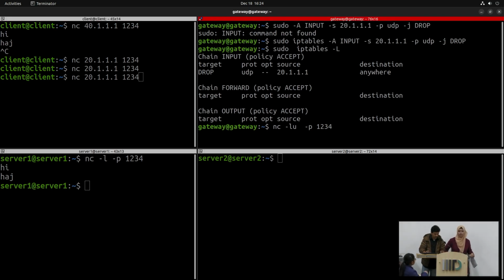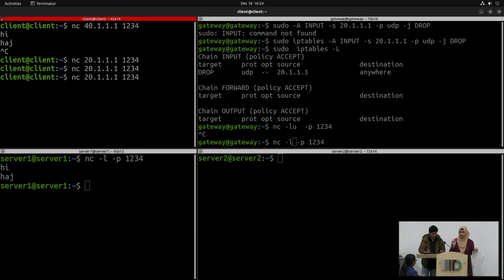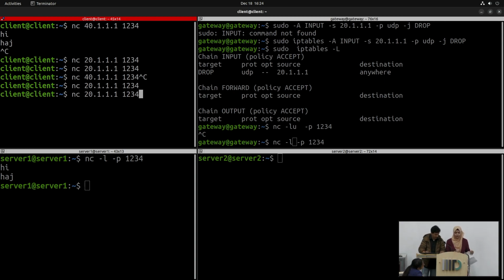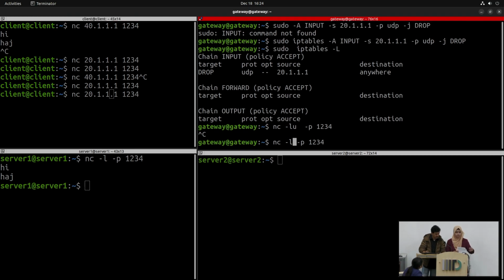And if we go here and do only L, it will establish the TCP connection and start.